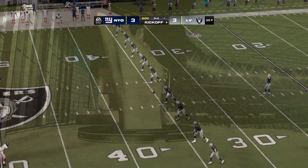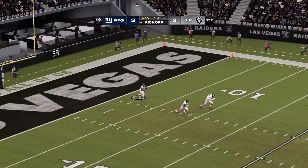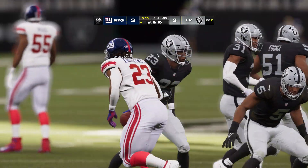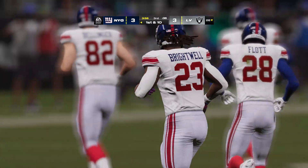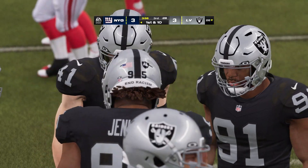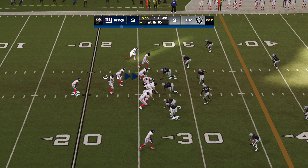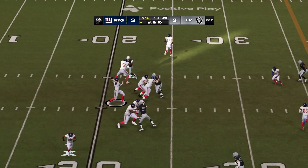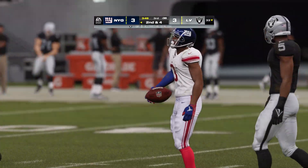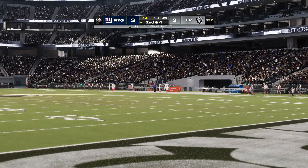We're off to Jonathan Coachman at our EA Sports Halftime Report. The combined output in the first half was two field goals — could be first touchdown wins. The Giants get the football back. It's a tie game. The message at halftime was probably: we're fortunate it's a tie, no need to panic, no need to change a whole lot. We didn't play anything close to our best in the first half. A gain of six brings up second and four at the 33-yard line.